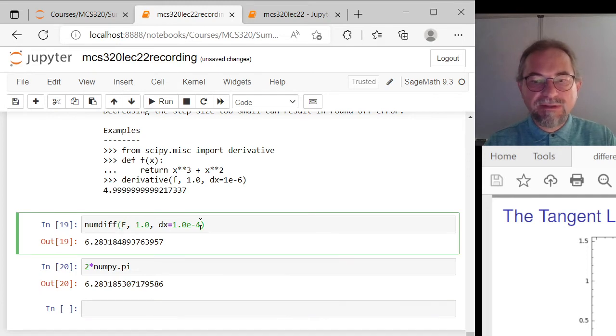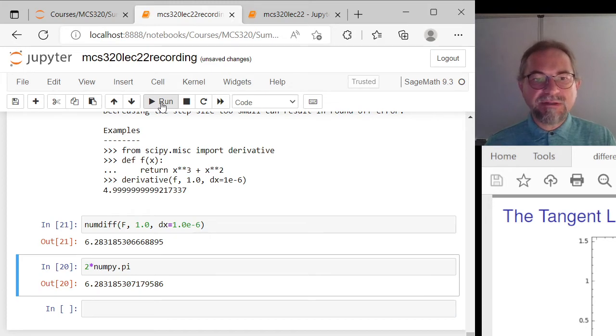I can also make this a little bit better by using 10 to the power minus 6. And then I can still increase the order so that more points will be taken. Okay, so this is a brief excursion into numerical techniques. They have the advantage of being much more direct, so there is no two-step process. But on the other hand, there are a lot more parameters and options to consider.